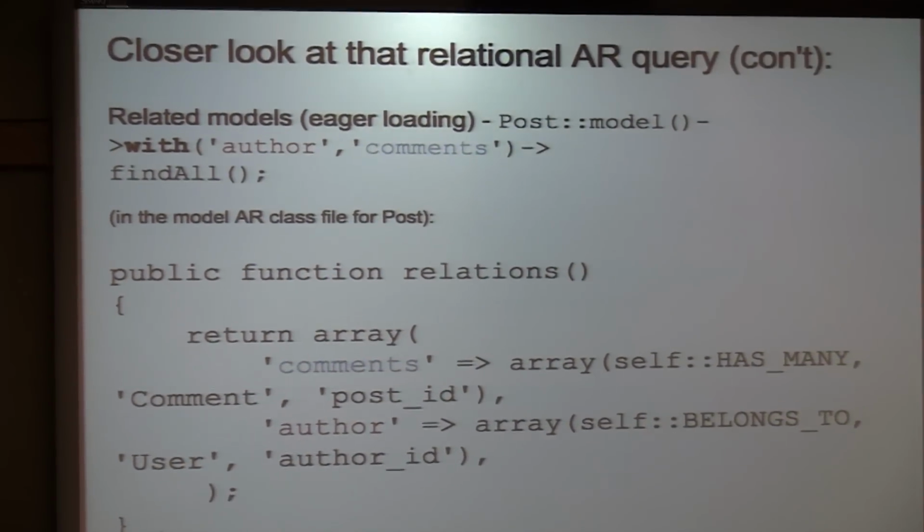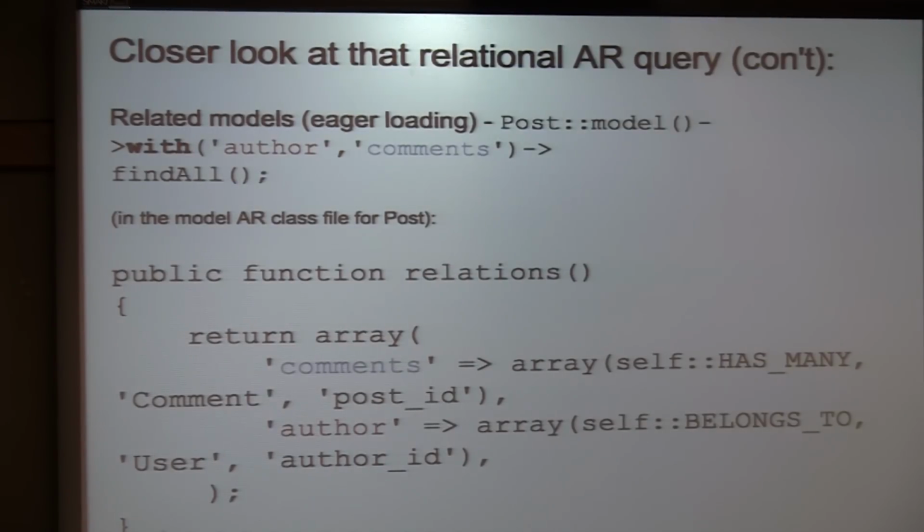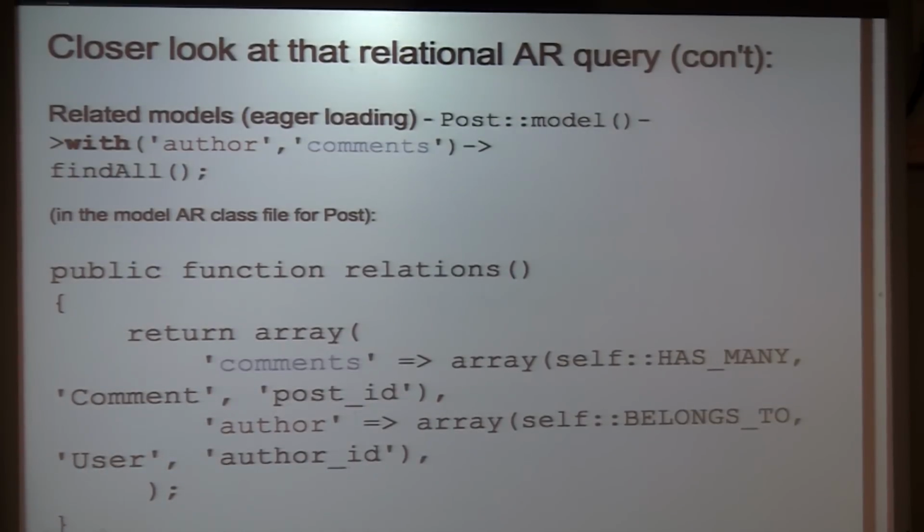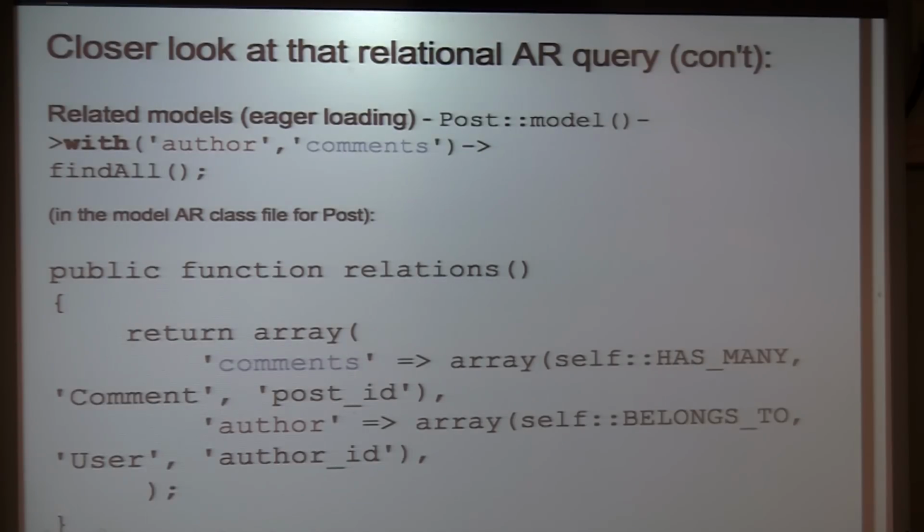Okay, so yet another closer look at that AR. I introduced the name scopes, and then we're going to talk about the width. In this case, I kind of already touched on that. The way that these relationships are explicitly set in the active record is in a function called relations, and you set up the name of the property, basically, of the class that you want it to be called. That's what you're going to access. And then you define the type of relationship it is. And there's a few to choose from. It has many, and in this case belongs to, or the two. So post does have many comments.